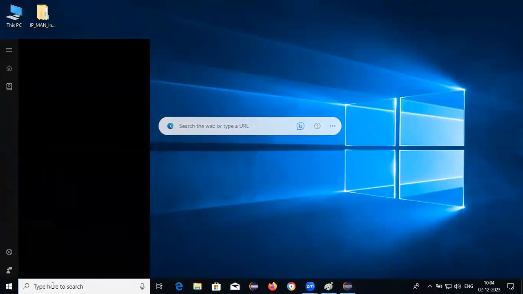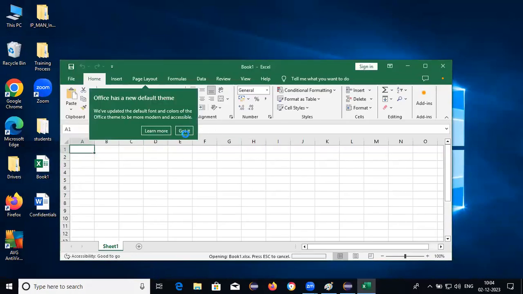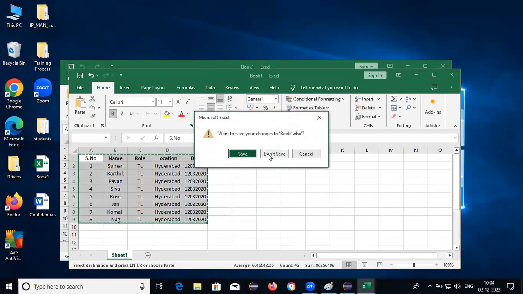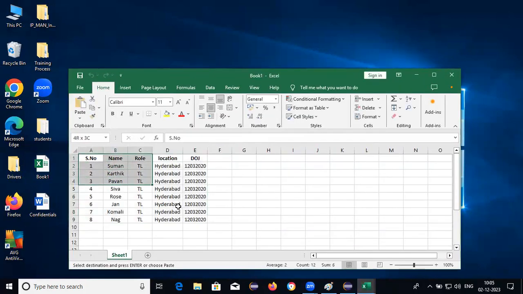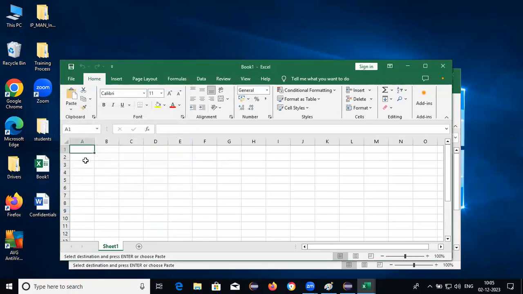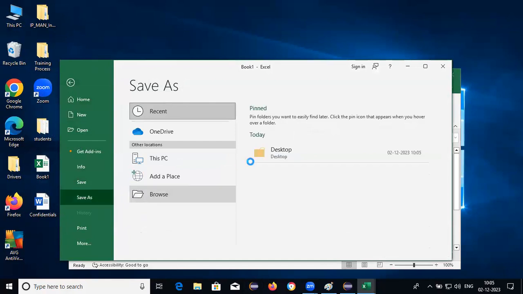One minute. Just copy this one. Save. Browser desktop.